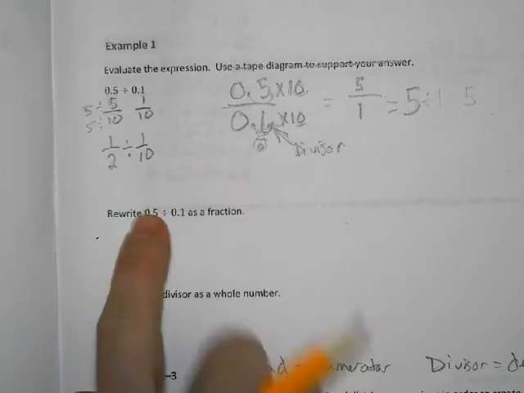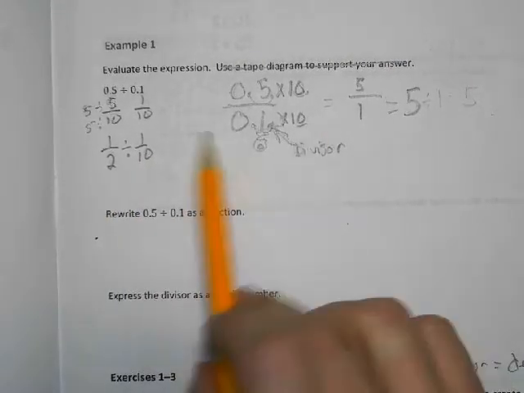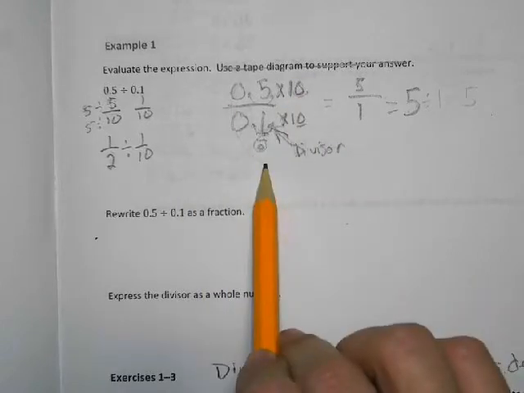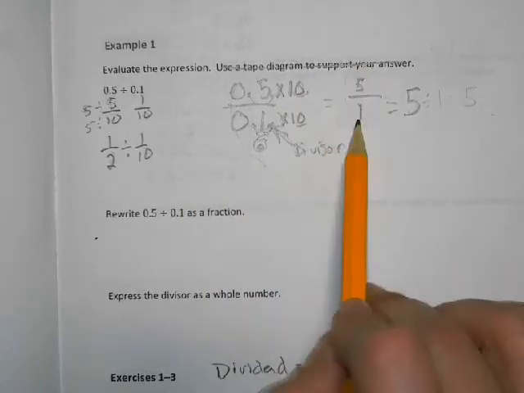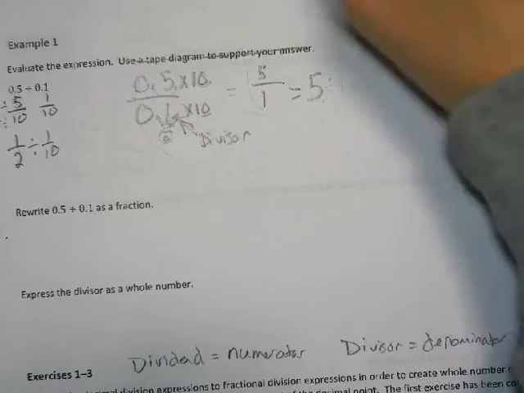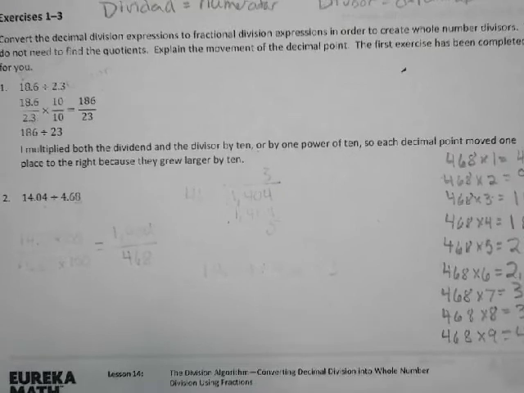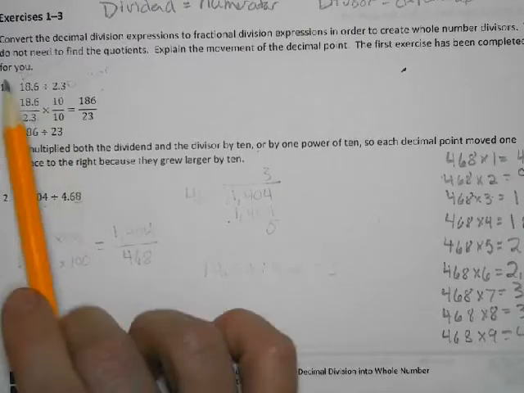Now, I did these 2 steps up here. So this is our decimals as a fraction, and this is them as whole numbers, and then that's the answer. Now, in the directions, it doesn't say that you have to find the answer, but because we're working on the long division, I want you to follow all the steps to solve it so you can get the additional practice. So right here you see the first step.